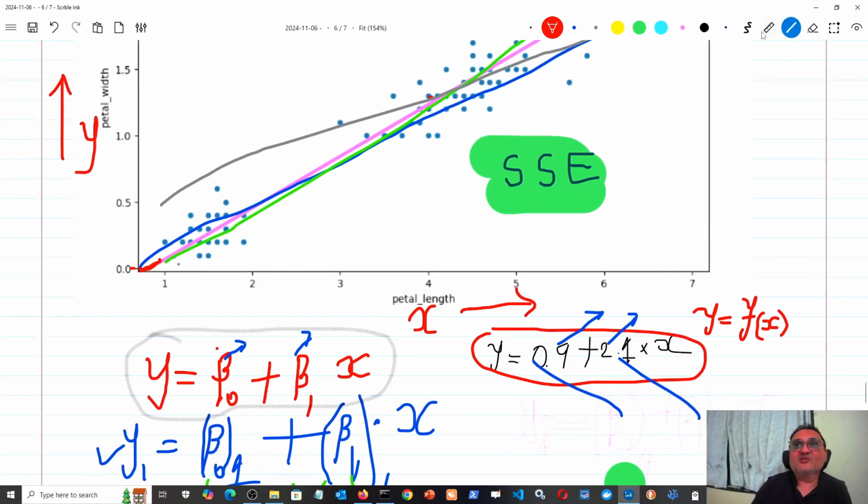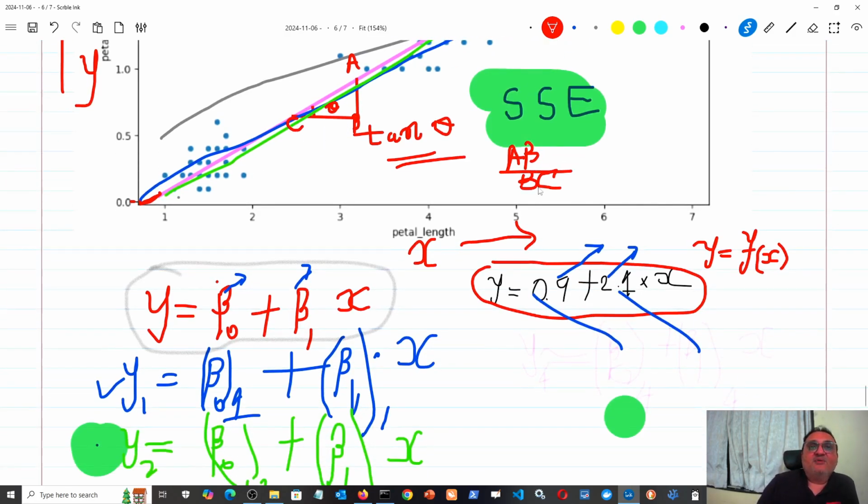And slope. Now what is that slope? The slope is obtained by drawing one small vertical and one small horizontal line. Then this angle which the line makes with the horizontal is called theta, or alpha, or whatever symbol you want to call it. I am calling it theta. Then tan theta, that is the opposite side upon adjacent side, is called slope. So here in my case, what will be tan theta? Suppose this triangle is named A, B and C. Then tan theta would be equal to the opposite side, that is AB, divided by the adjacent side, that is BC. Hypotenuse you don't have to consider as opposite or adjacent in a right angle triangle. So opposite side upon adjacent side, AB upon BC, that will give me the slope.